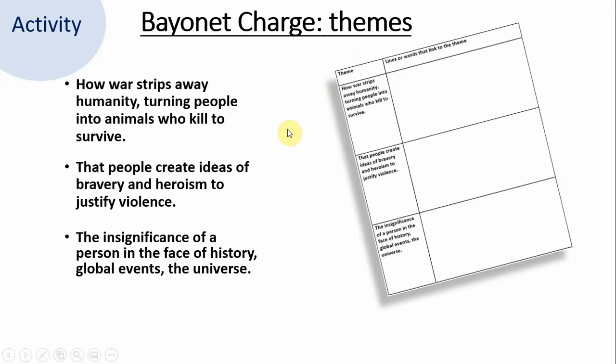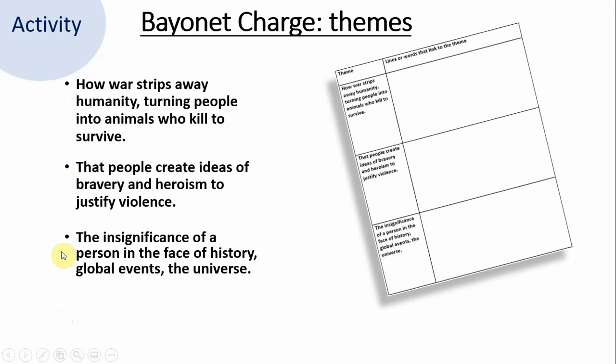So, these might seem like very specific themes, but in fact they're actually very transferable. And within the Power and Conflict poems, you'll see many examples of these 3 ideas, but within poetry and literature in general, you will come across these time and time again. The idea that patriotism, or the love of our country or the love of a man or a woman, might justify the things that we do. The idea that despite all of our achievements and our civilization, deep down, humans are violent animals.